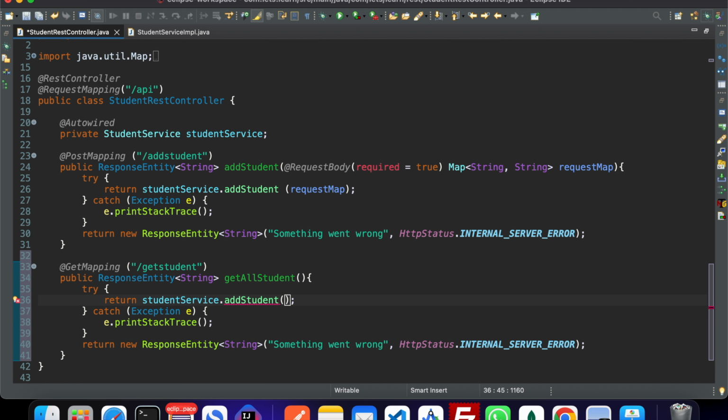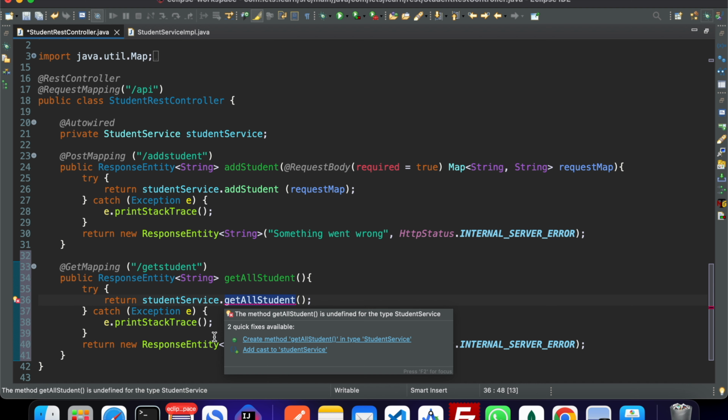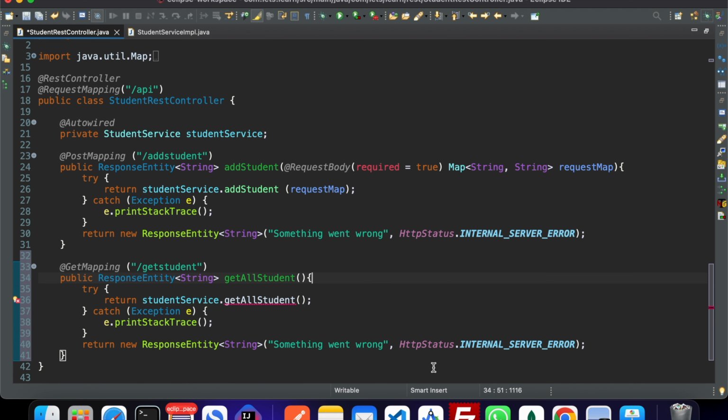And here in the student service we will create a method get all students. When there is a catch, it will return something went wrong if there is an exception.